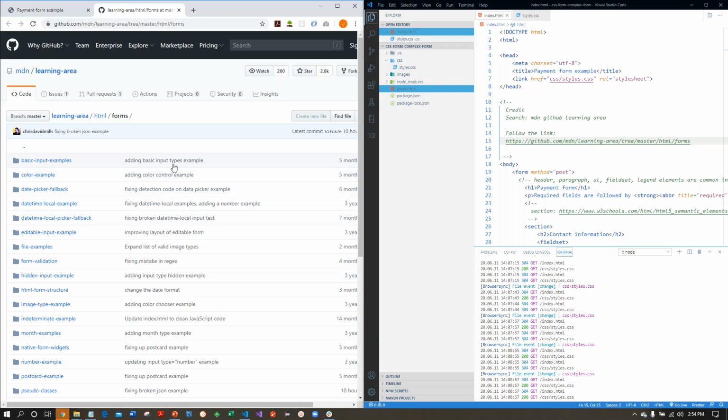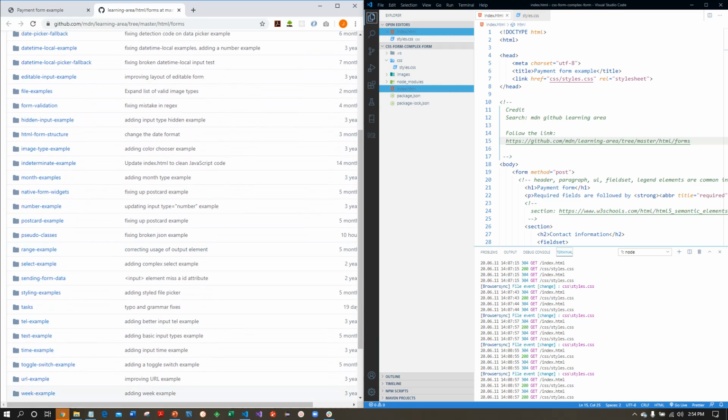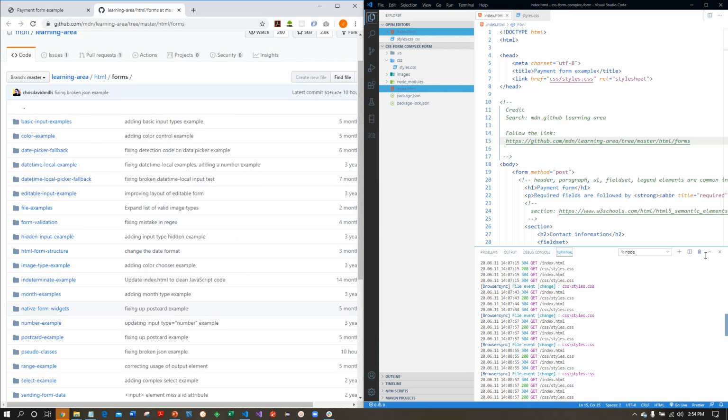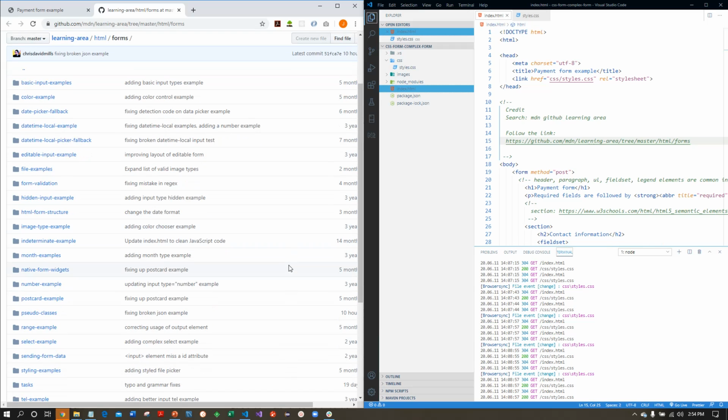So these are examples of contributors and their commit messages. So you could join this project, for example. Suppose you come up with a good idea to add to the payment form example that we see right in front of us. You can pull request. Perhaps they'll accept it, and if your pull request is accepted, then you can have a resume entry that you worked on the MDN HTML examples.